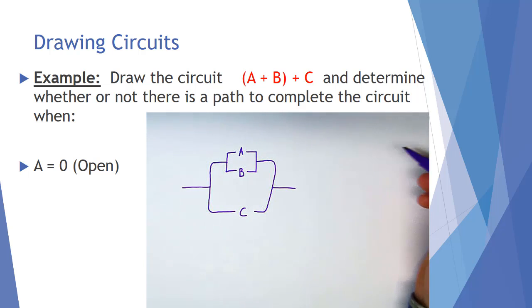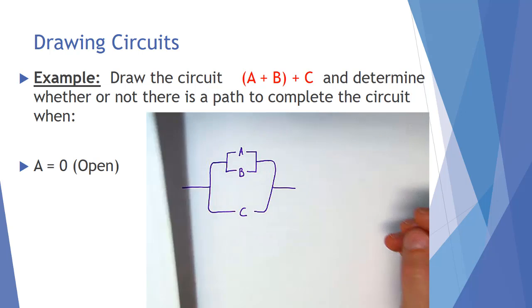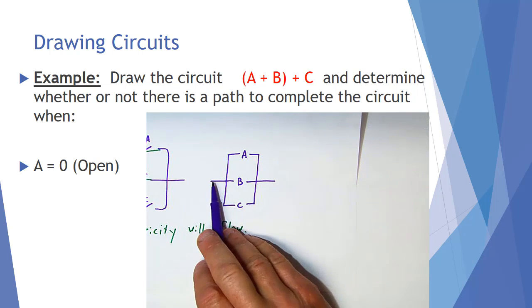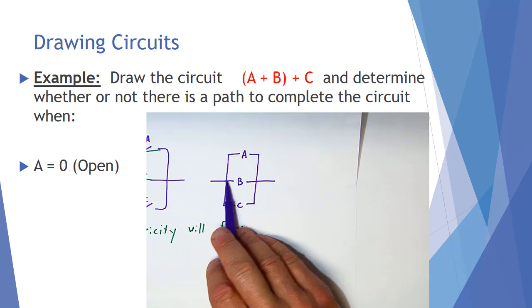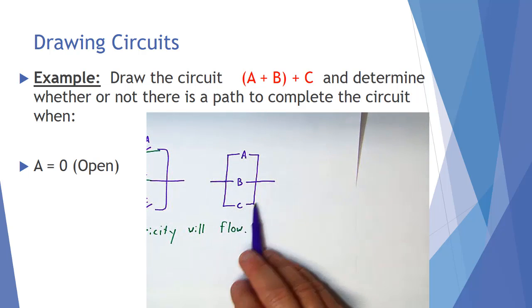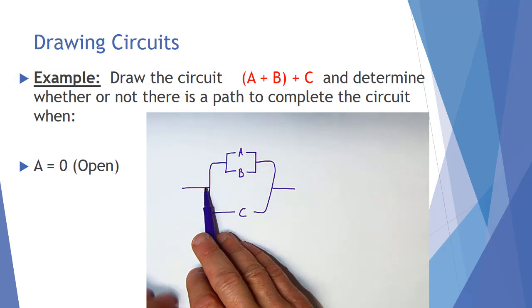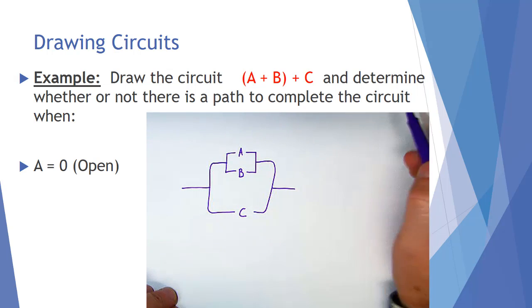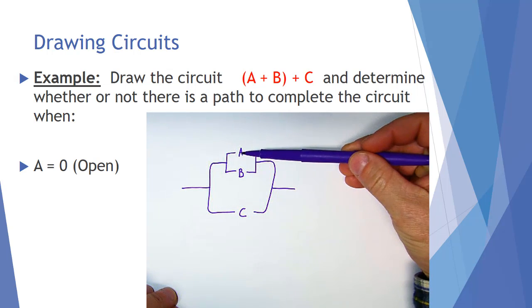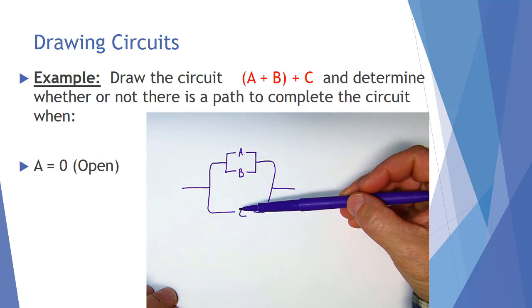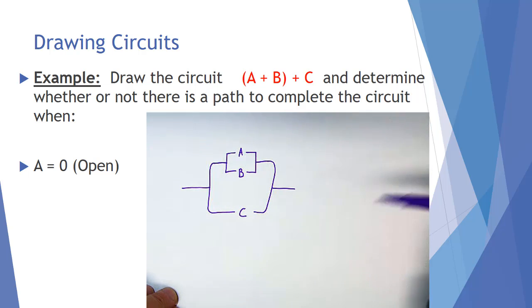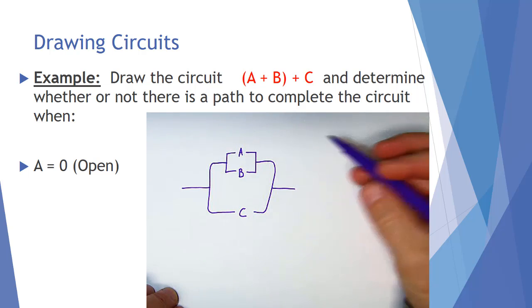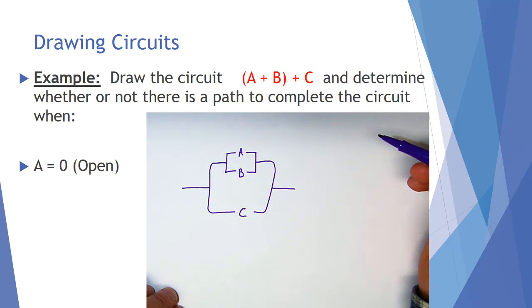Now, is that really the same thing as we had in our last circuit? Well, fundamentally, yes it is. Our electricity can come in, go through A or B or C, just as it can here. It can go through A or B or C. So what we're starting to see is that there's a slightly different representation for the exact same circuit, and that's sort of where we're headed with this. How can we simplify complex circuits? That's what we'll work on in a later lesson.